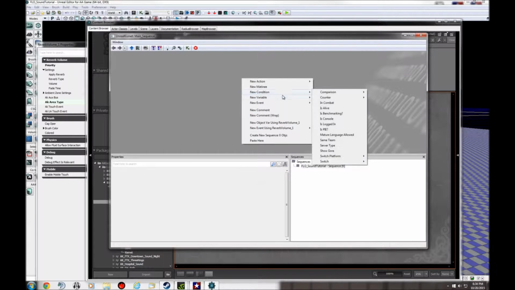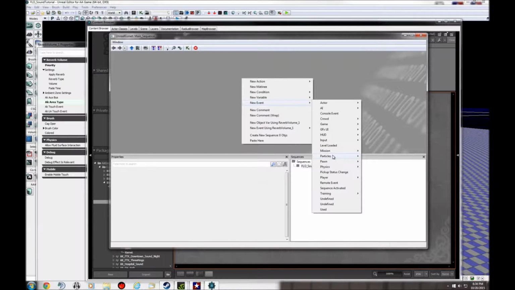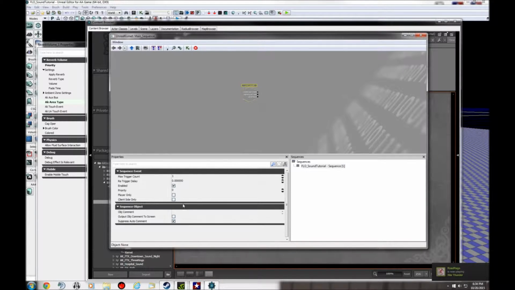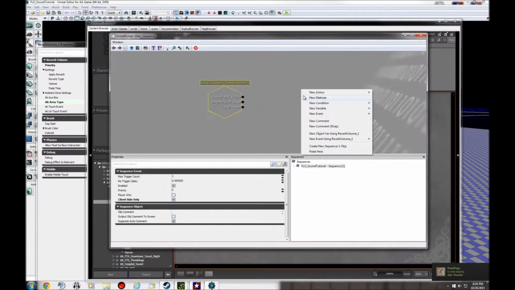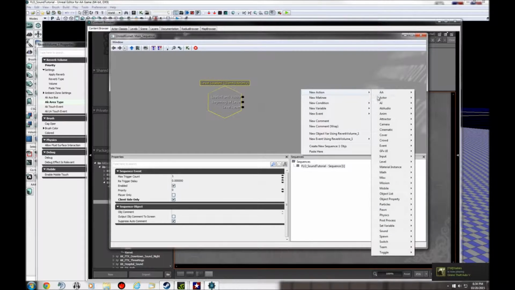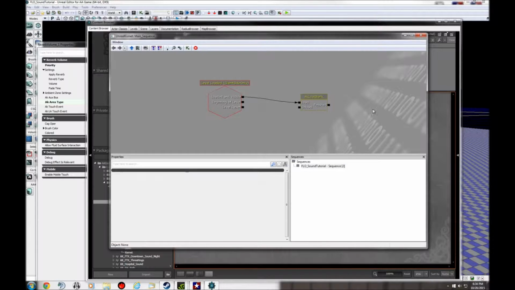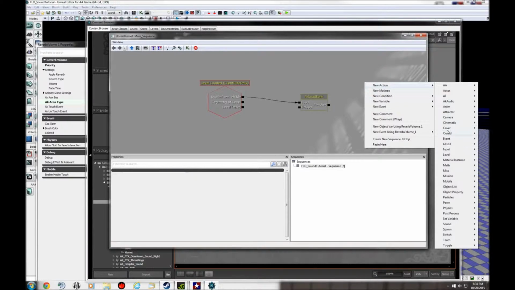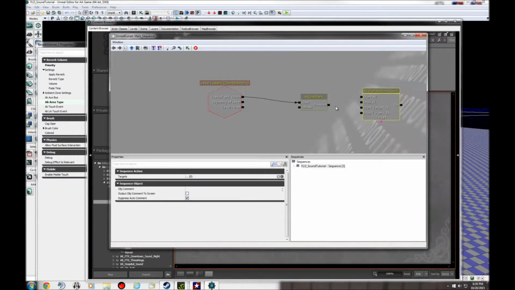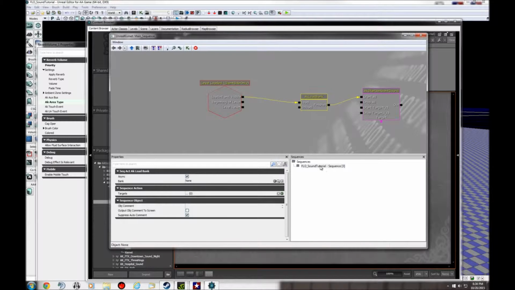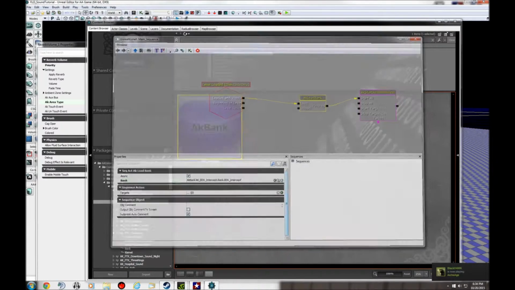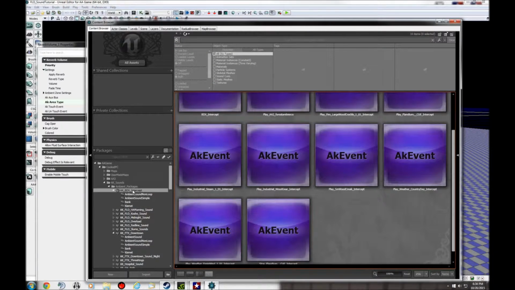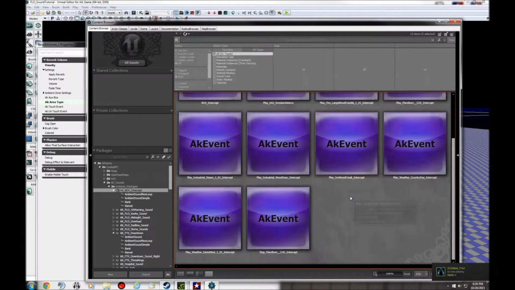So I'll go and get an event, level load. Then I'll check it, make sure it's client side, and then I'll go ahead and add the action AK sounds, load bank, attach that, and then also grab and connect that. Now, since I already had that bank selected, I'll just put it in. Basically what I just did is I told the game, hey, everything within this file, all these sounds that are play sounds and all that, I want them to go ahead and load.